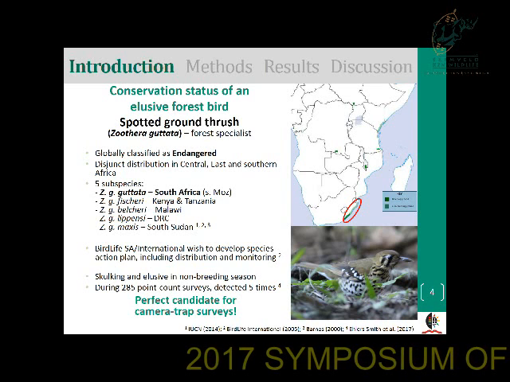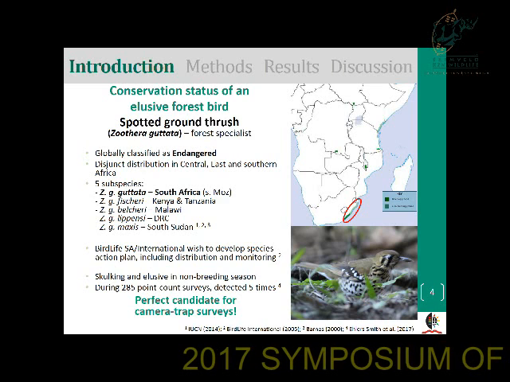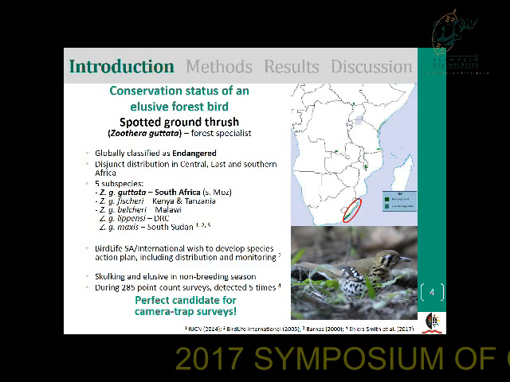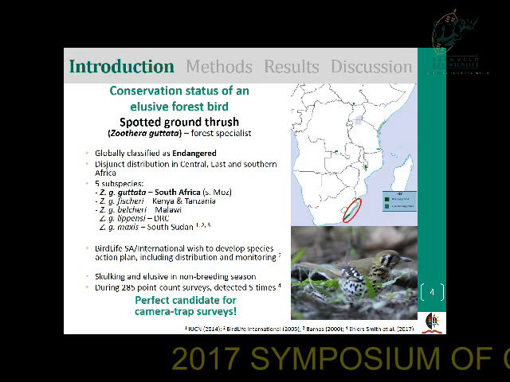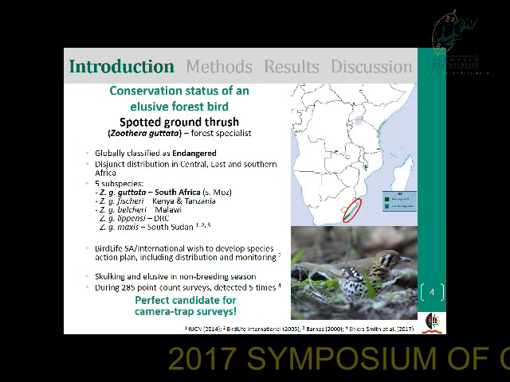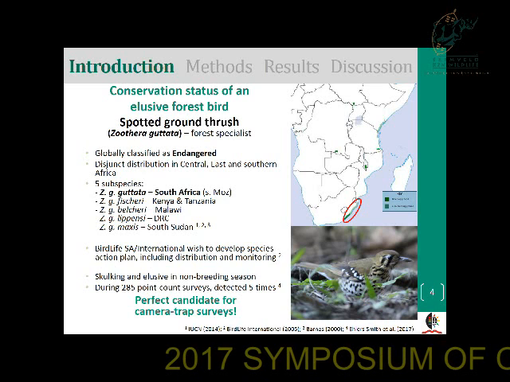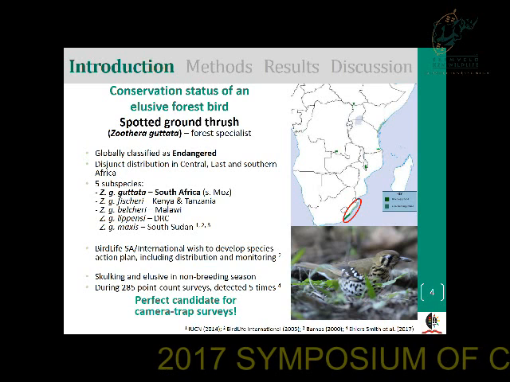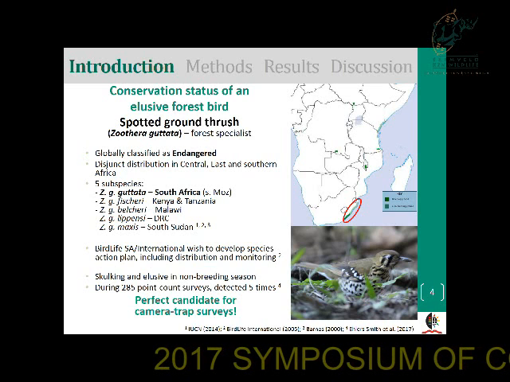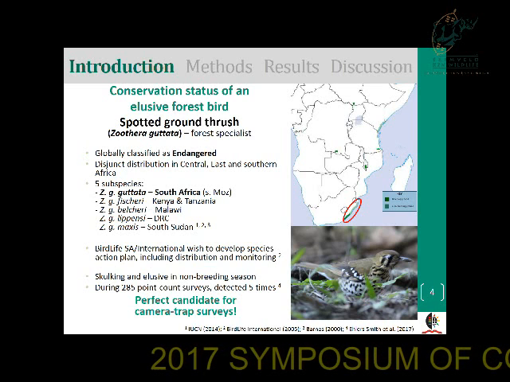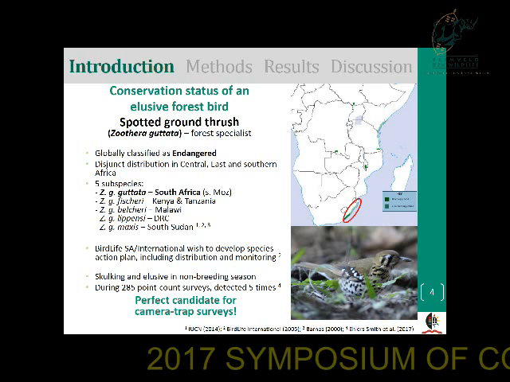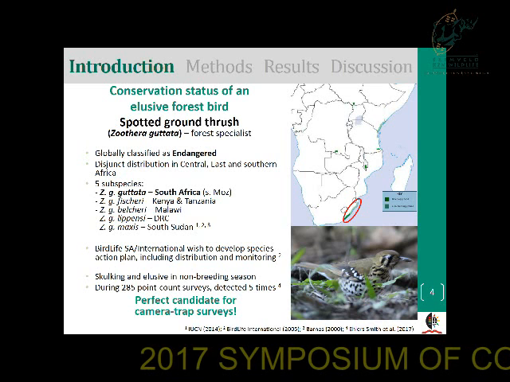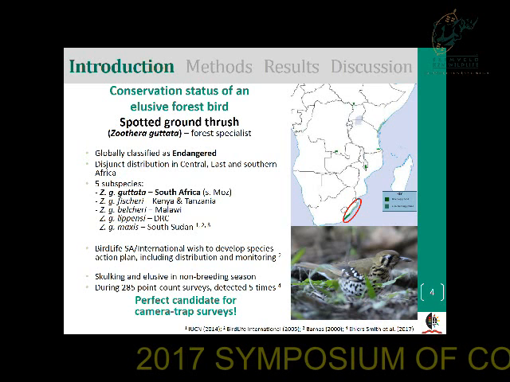And because it is elusive, it's very skulking, and we can attest to this: during 285 point count surveys that we conducted during the wintering season, we only detected it 5 times. I think Robin was saying earlier that during non-breeding periods when birds aren't advertising themselves, they are actually very difficult to detect if they are skulking and elusive in nature themselves. So although this is actually bycatch data, it's clearly a perfect candidate for camera-trap surveys.